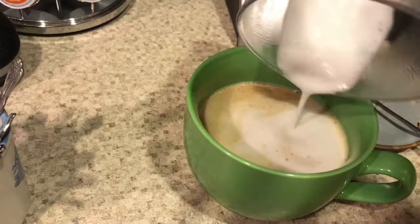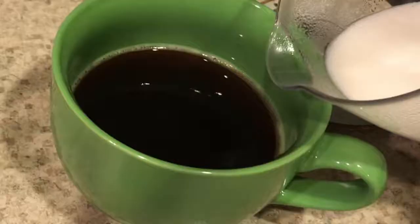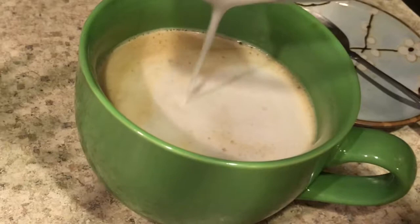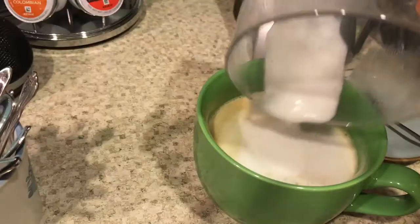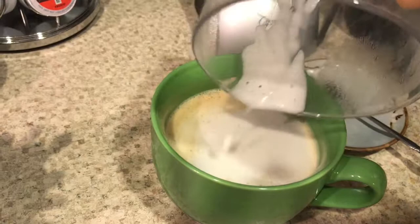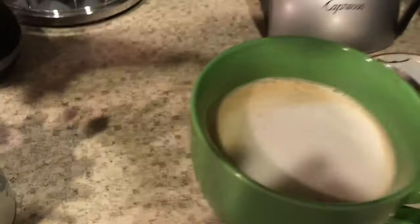That's not froth. That's bubbles. Here we go. Oh, no. That's not froth. That's bubbles. Bummer. That's really sad since I bought 12 of them. Oh well. I tried. See, look, I really did buy 12.